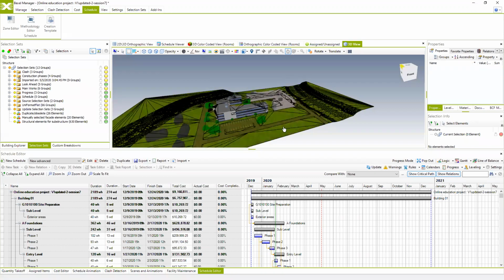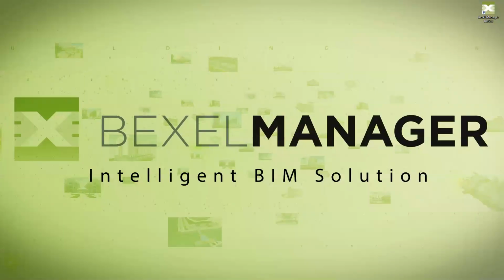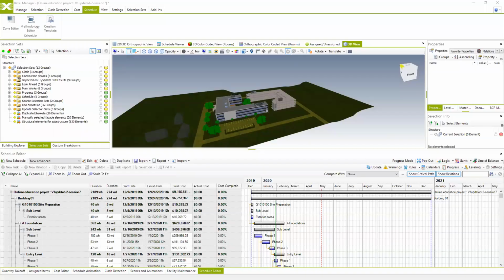It also can be achieved with BIM 360, by exchanging BCF files, which include elements or groups of elements which are actually executed on site, and then you can use this information in BEXEL Manager. So let me just play this brief video, and then I'm gonna explain how that can be achieved.